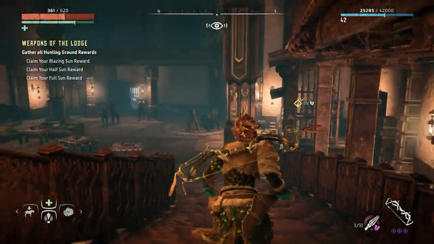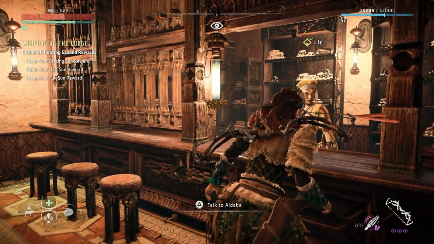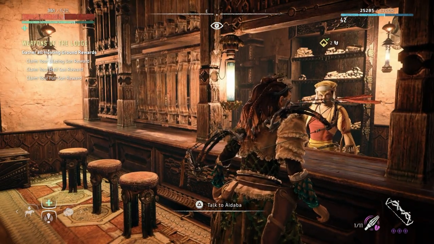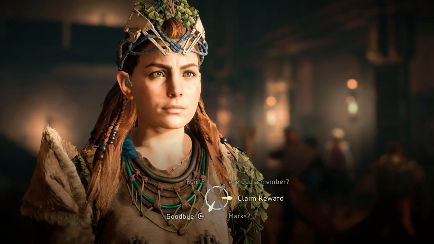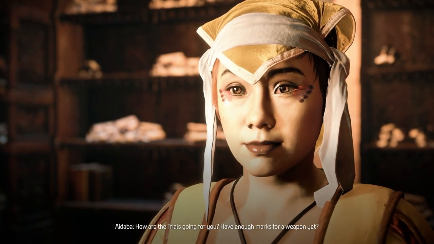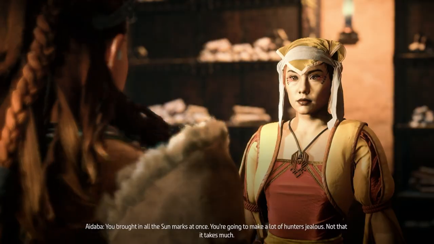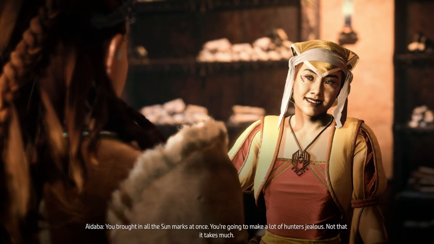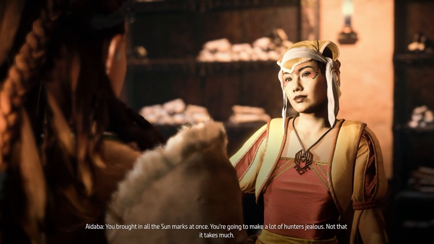Thank you very much. All right, here we go. So this is Aidaba. What can I do for you today? Okay, claim reward. Excellent. How are the trials going for you? Have enough marks for a weapon yet? I believe I have enough here. You brought in all the sun marks at once. You're going to make a lot of hunters jealous.